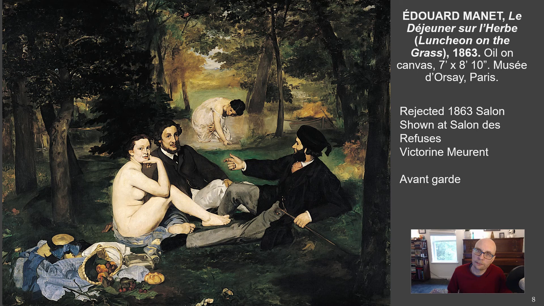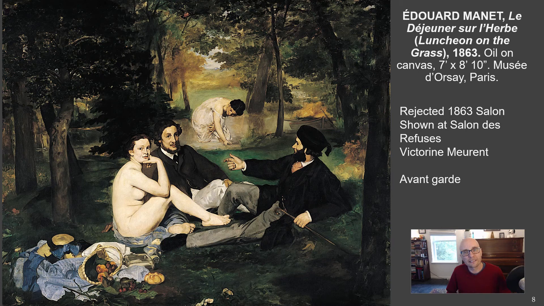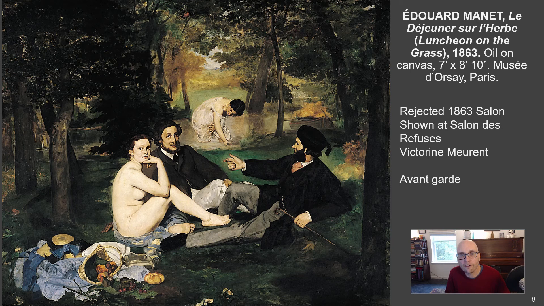Manet knew this painting would be shocking — that's why he painted it — and he knew it would be shocking because of the nudity of a modern woman. He's saying: we're okay with nudity if you call it Greek mythology, a biblical image, or a personification of some abstract concept. But as soon as you turn that nude into a naked modern woman who is aware that the reason we've had all these pictures of nude people in 400 years of art since the Renaissance is not because it's emotionally, intellectually, or philosophically stimulating — we have all these naked people because we like looking at naked people, and we should just admit it. And that disturbed people. That shocked them. That exposed their hypocrisy.